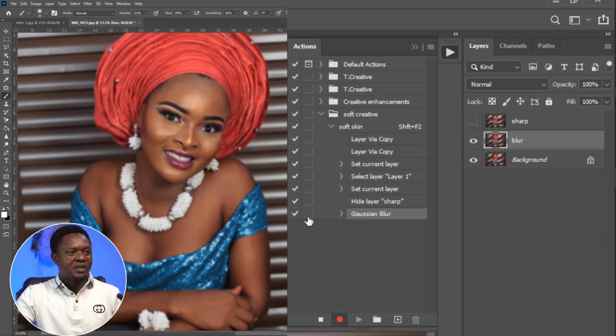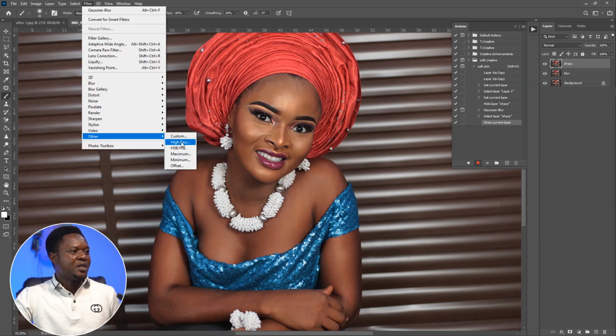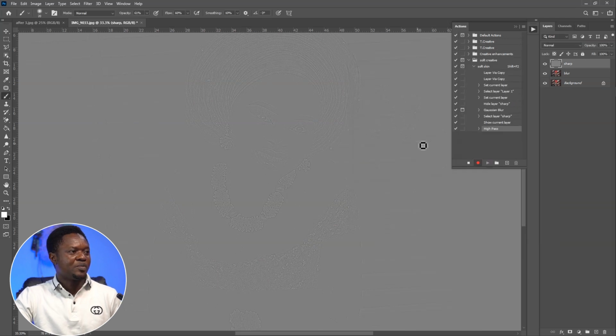So I will come here and click on this box. So we have a box here which is going to stop the action and is going to ask you the amount of the radius of the Gaussian blur. After which we are going to select this sharp and enable the sharp, then go to filter, order, then high pass. You are going to take it to 0.1 and lift it and stop when you start seeing the image, when you start seeing the lines of the image. That is 1.5 is okay. Okay, let's just make it to, let's put 2 here and hit OK.